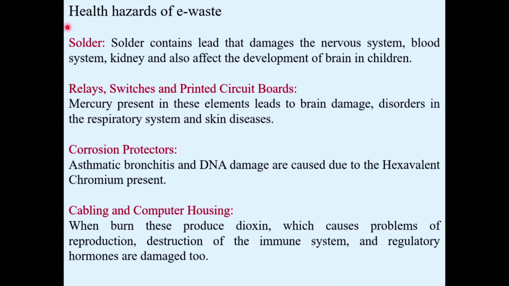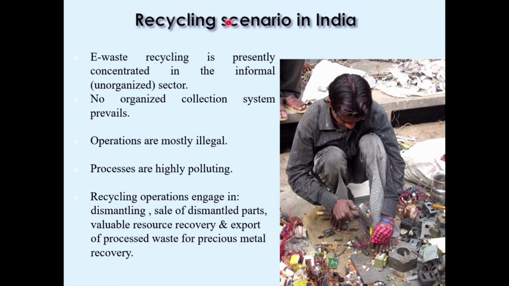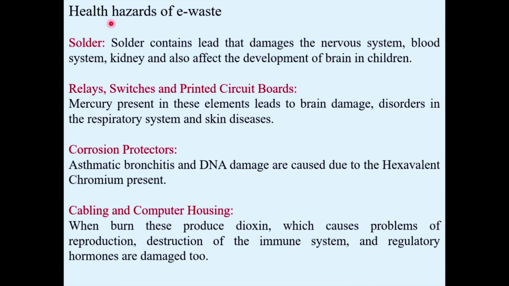Here again, what are the health hazards of the e-waste? In the previous slide I told. See here, this is called dismantling in an unscientific way. So if it is done unscientifically, means the soldering. Solders contain lead, and it damages the central nervous system and causes kidney malfunctioning, and the brain of the children will not develop properly. Those are the problems of the soldering.